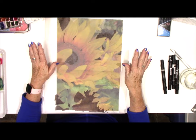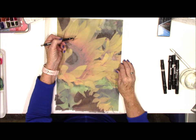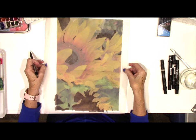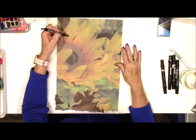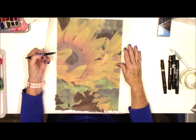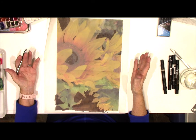I've just used my pencil to trace the picture. Then I've made marks on here. I've put Ps for the petals. And then this is the background, this is background, and then leaves have an L on them. This is my map that I'm going to go from, so I'll have the edges here and the flowers, the little ripples and light shadowing in here, and just any information that I'm going to need to paint it, I will do in here. So that's the basics of it right now.